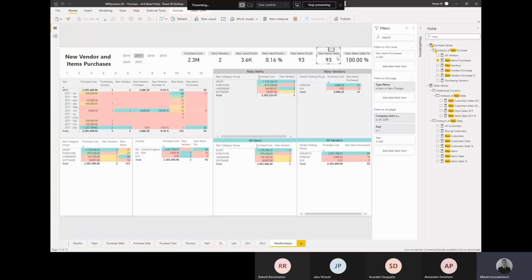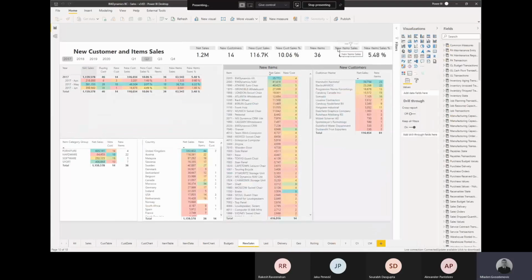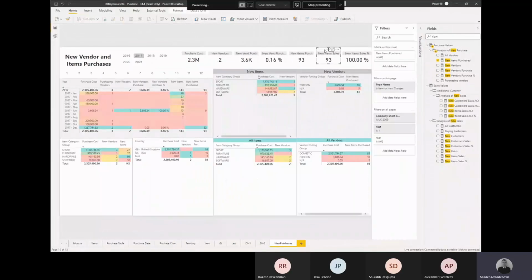If we have new item vendor sales, then we are looking into the purchasing. So this measure here, new item sales, I would not put it here because I'm focused on purchasing. It is not a bad idea, although you can say how many new items purchased have you also sold. That's fine. But as my request was to have customers and items, we should have customers, vendors and items.